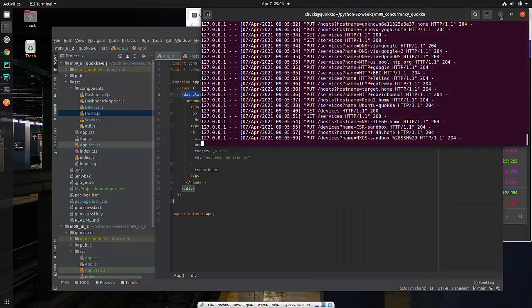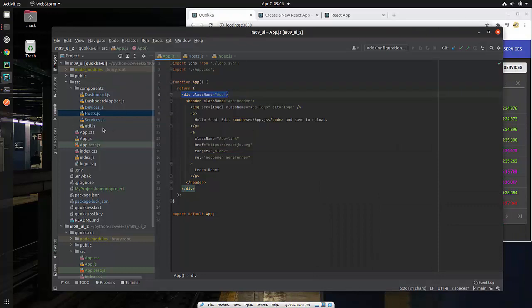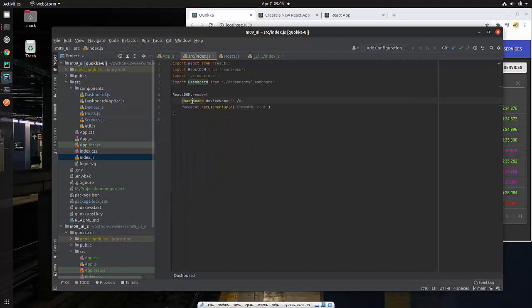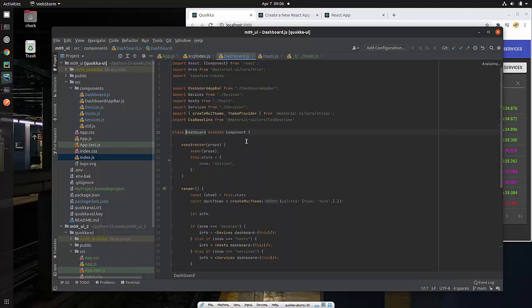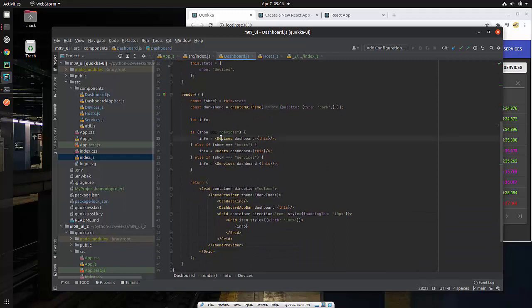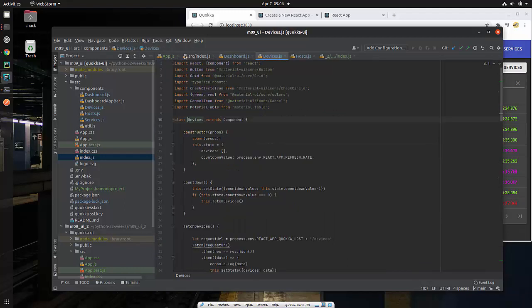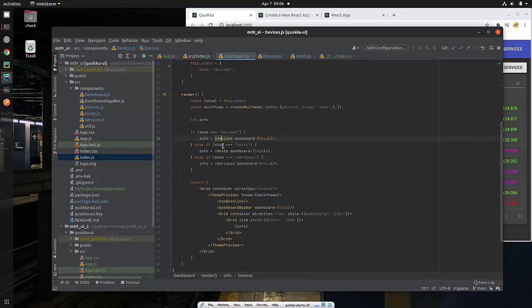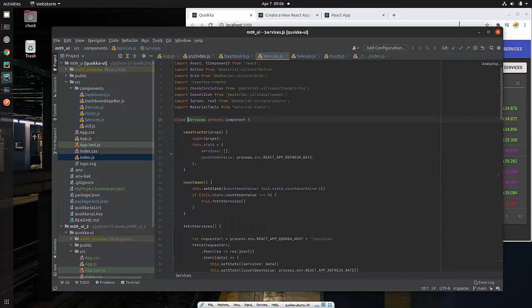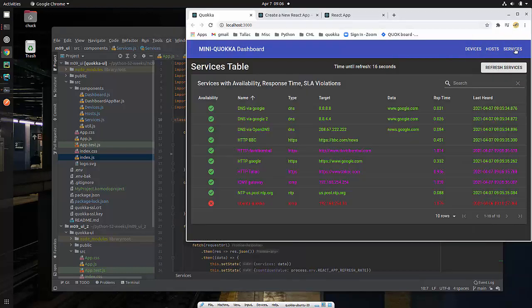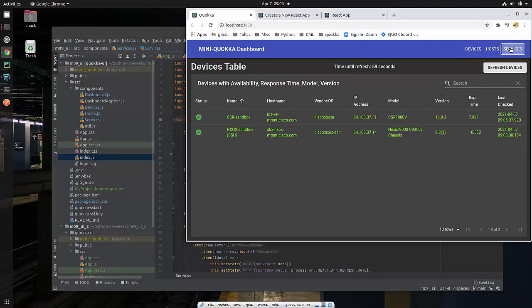And that is what we will be looking into, is this type stuff. We'll start at the top. We'll start at this index, and we'll see that instead of calling app, we're going to go down to dashboard. And when we look at dashboard, we're going to see a bunch of dashboard stuff. And once we come down to dashboard, we're going to see, oh, we're either going to go to devices, which is that, or we're going to go to hosts, which we did, or to services. And that, my friends, is what you see here: devices, hosts, services. That's how I am able to bop between one and the other of these.